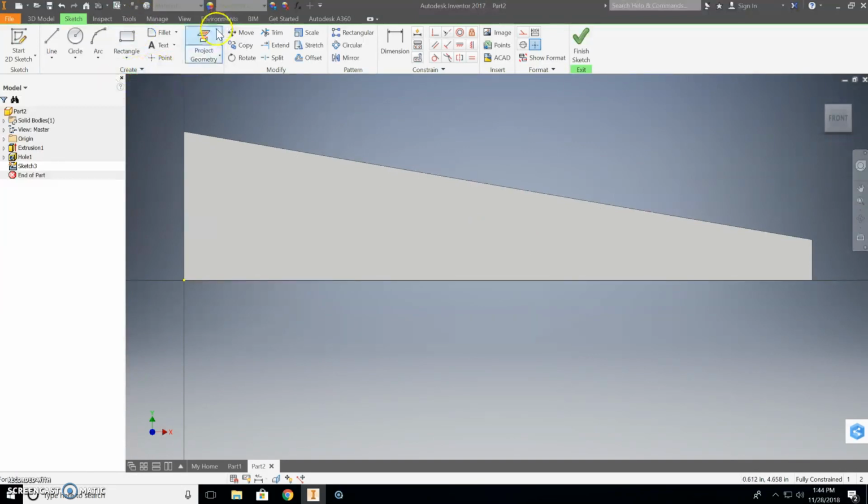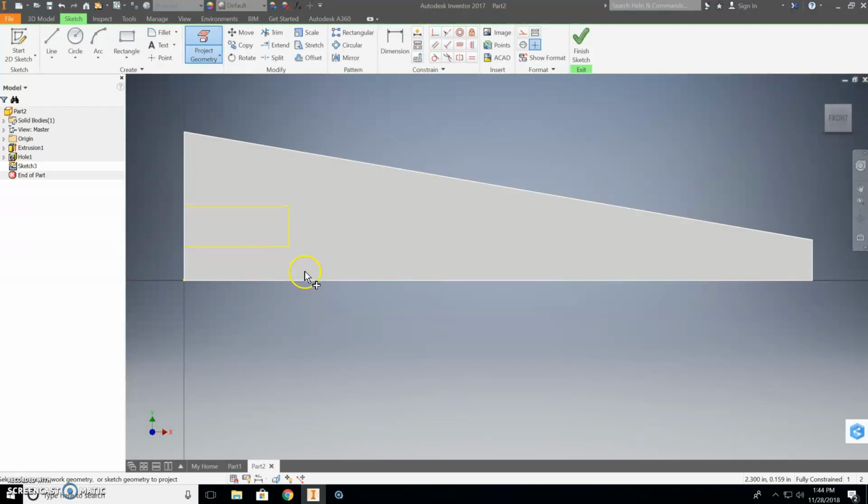In order to do that, I need to see where that CO2 cartridge hole is. So if I go to Project Geometry and I come down to this end over here, it'll highlight where those are. And once it turns white, if I click on it, it'll leave a yellow line where that will be.